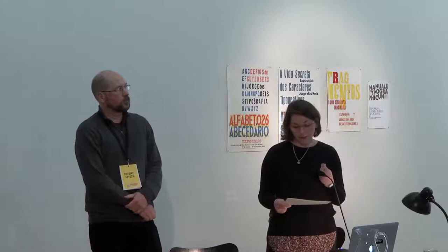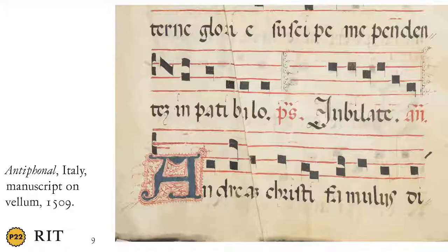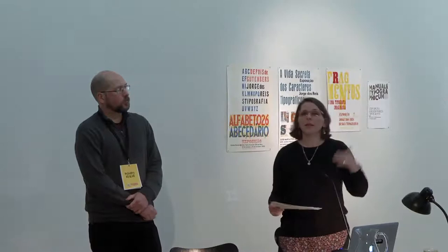He was a keen student of letterforms evident in the European manuscript tradition. He sought out examples when he traveled in libraries and museums all over the world, taking in things like this example of a 16th century manuscript, looking at the proportions, the colors, the ornamentation, how letter forms were created in the past, and how he could translate that into his own media of metal type.